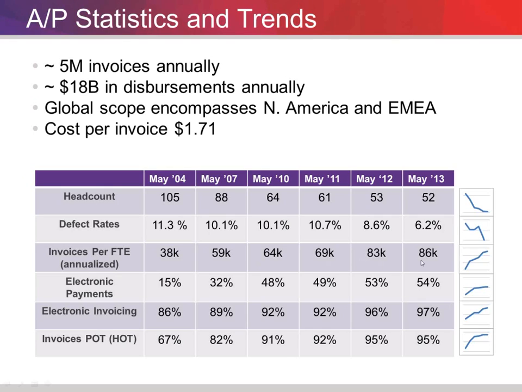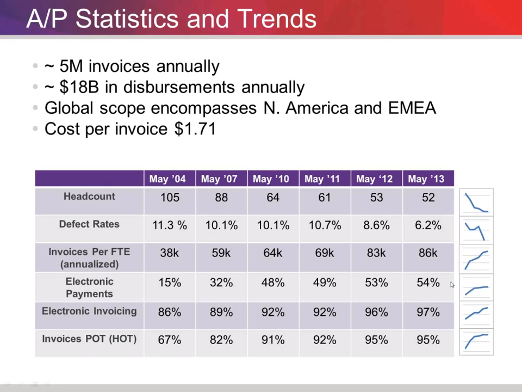Invoices per FTE, which is a key metric that we look at many times with organizations, has gone up significantly. On an FTE basis on a daily run, we typically see organizations anywhere between 85 and 125, maybe 130 invoices per person per day if it's entirely paper-based and manual. Automation can routinely drive that up to 400 to 600 invoices per FTE per day, and in many cases, we work with customers that do in excess of 1,200 invoices per FTE per day. So there's a lot of value created by eliminating paper.